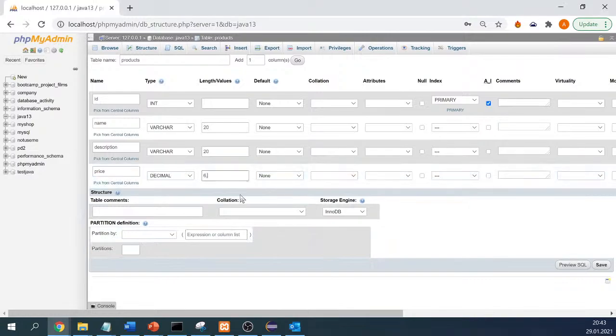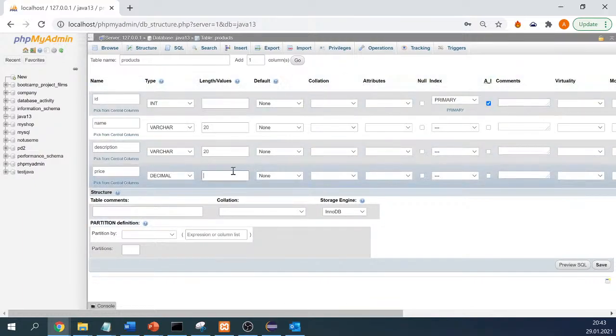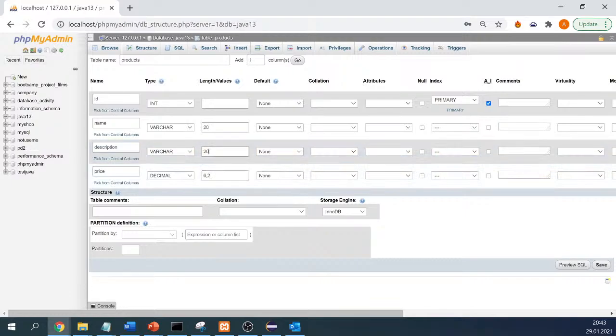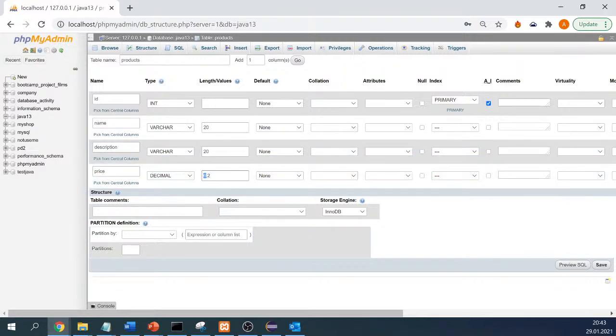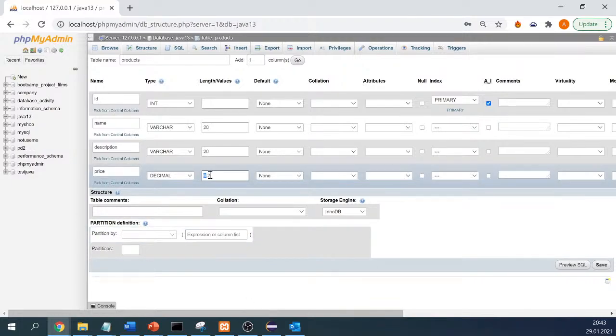Okay, I think we need to use, okay, let's see. Yeah, in this way, yeah. I think this should be correct. So we have a number of digits, and we have decimal places. So as we know, for the price we have 2 decimal places. That's why I provided the value 2 here.